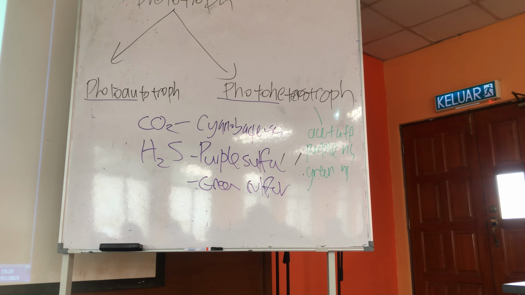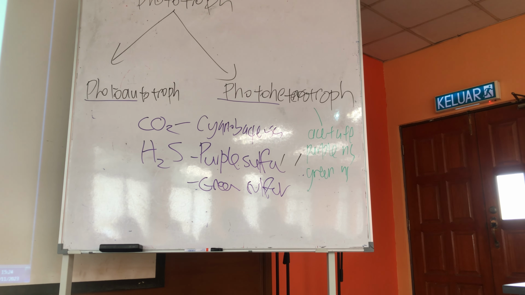For the phototrophs in bacteria, there are some bacteria that are not able to produce oxygen. One of the main reasons is because there's not enough energy for them to split the water. Before we go further, oxygenic is the bacteria that can produce oxygen. Anoxygenic, the ones that cannot produce oxygen. For oxygenic, there's only one, cyanobacteria, because they resemble plants exactly in using light. And then the rest are purple and green bacteria.